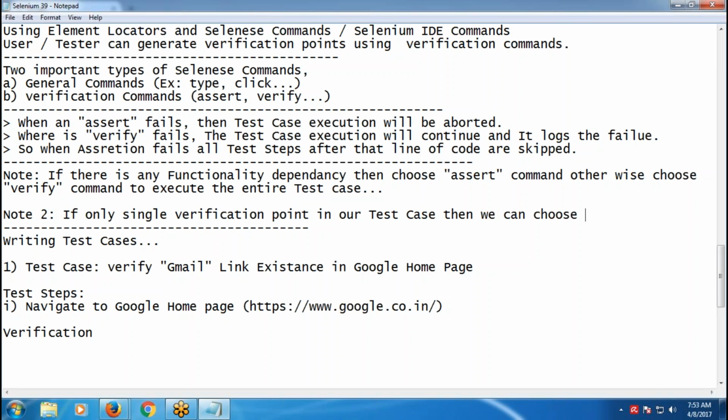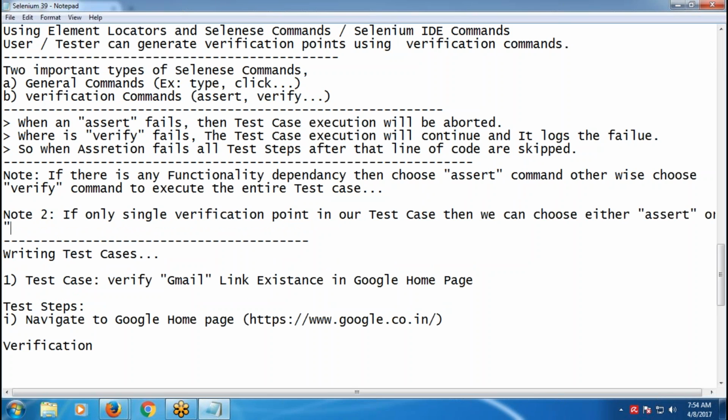Then we can choose either assert or verify commands to insert a verification point. Okay, Pavani, are you following?